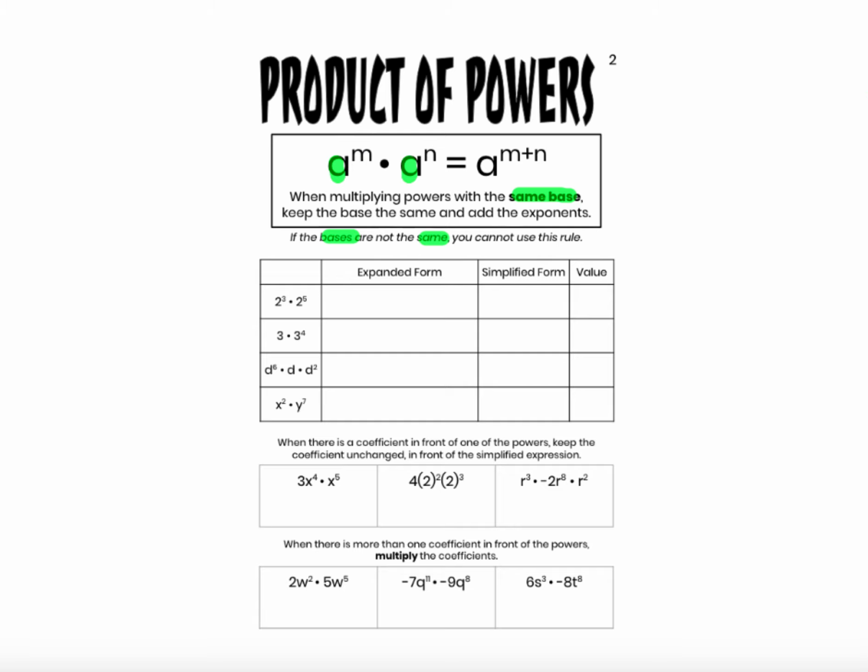It is very common for students to think they have these rules memorized and to know when to add, subtract, and multiply. And then when they're all mixed up or in an assessment situation, to get them confused. If this is something that happens to you, you can go ahead and write the expression, such as 2 to the third times 2 to the fifth, in expanded form.